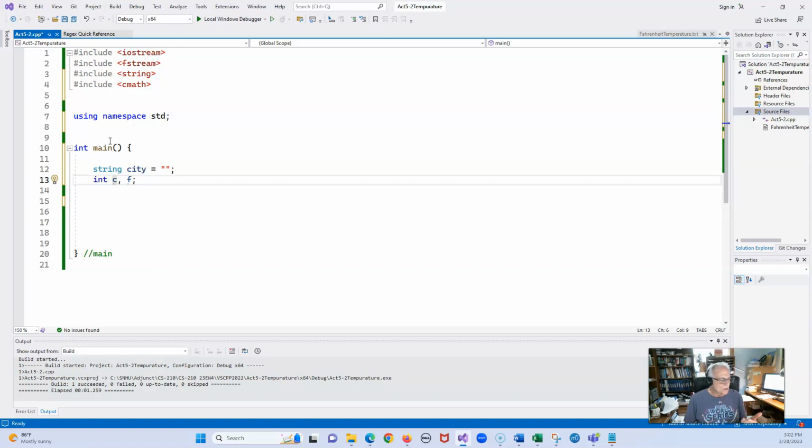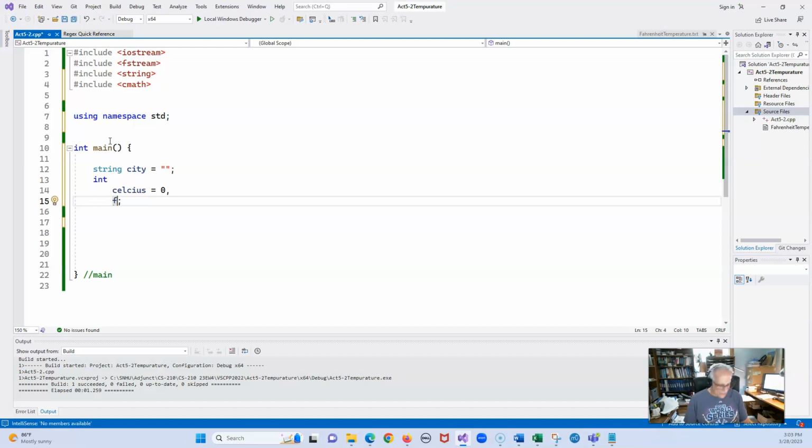So the way I declare two different variables of the same data type, or three different variables, I just hit the enter key and it goes on the next line. And then I type in Celsius, assuming I can spell it. And I like to initialize everything. So notice that I have 0.0 and not just plain zero. The reason for that is the compiler, depending upon which one you have, may take that as an integer and not a floating point or a decimal. In this particular case, I actually made a mistake and I'm working in reverse. So let's get rid of that. And now we'll do Fahrenheit. Hopefully I can spell this correctly. I'm going to give it a try.